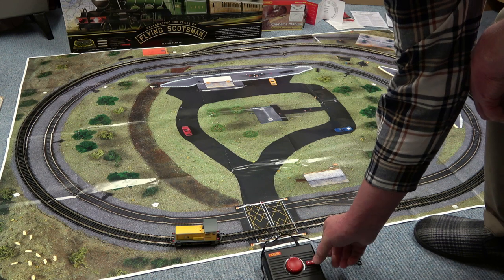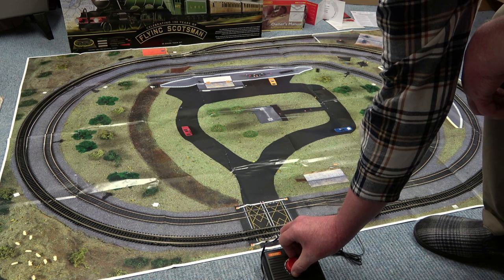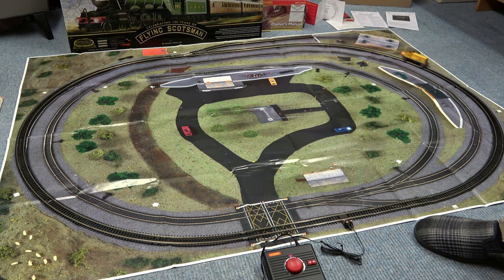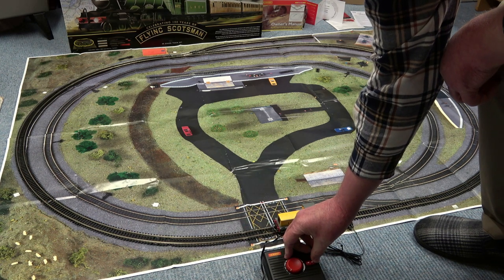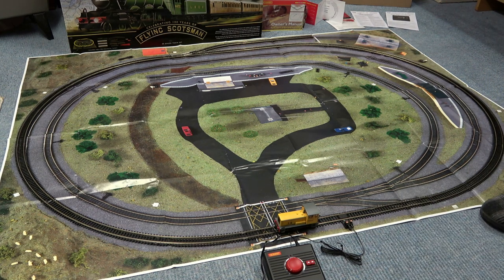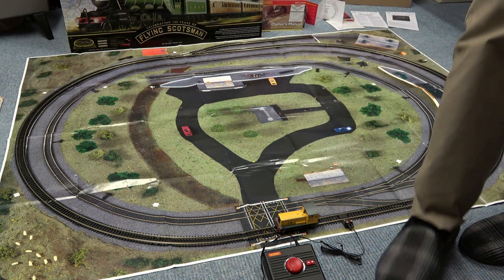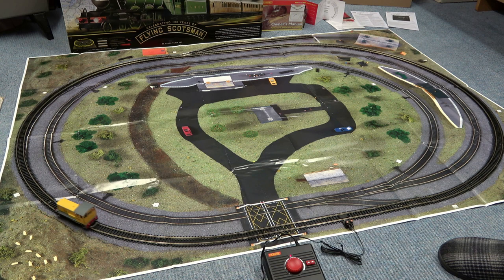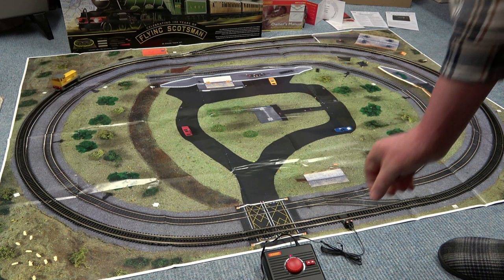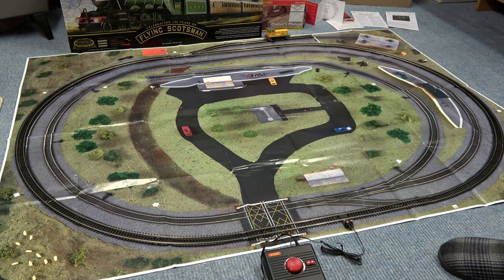On this controller you have to dial down the power to zero before you can change direction. So click it over and off we go again. Obviously we need to test the point. Switch the points over. And off we go. Our train is successfully in the siding.